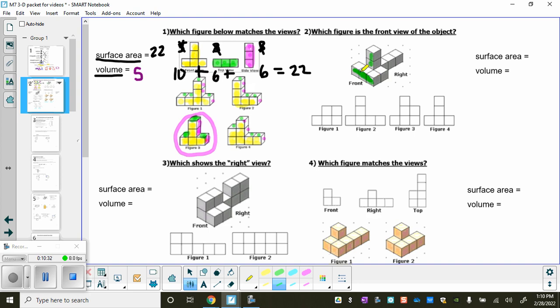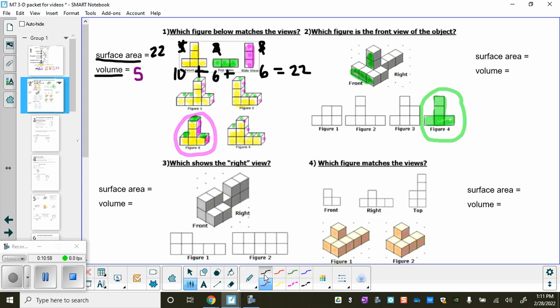So I see 1, 2, 3, and then a 4 and a 5 right there. So right here, figure 4 shows there's the 1, 2, 3, and then the 5 and the 6 right there. Boom, there it is. So figure 4 is the correct answer for this one. Figure 4 shows the front view of this three-dimensional object.